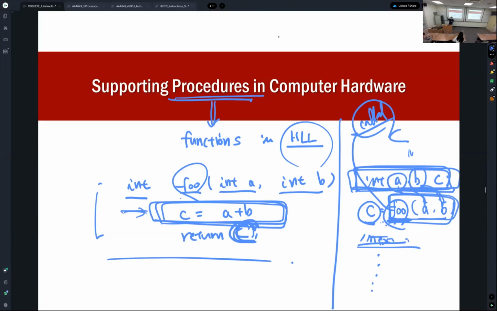Okay, so when a program is executed, the instructions of the program are executed sequentially. Then when this program encounters a function call, these instructions are executed, and when the function execution completes, the next statement is executed.